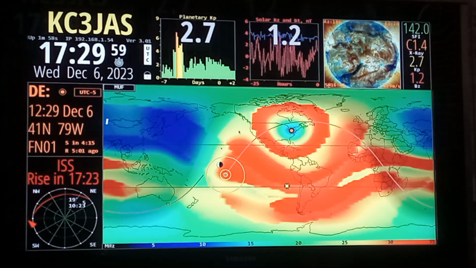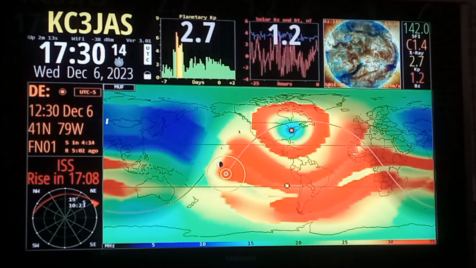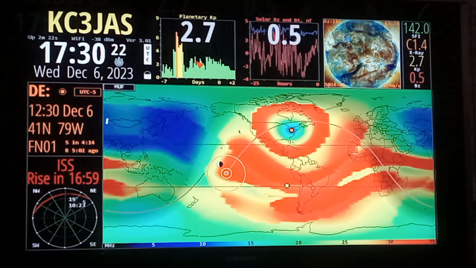And this is the path it'll take, where my house is right here in the center. So it's going to start on the horizon west and then come up through the sky at this angle and then leave for this pass.